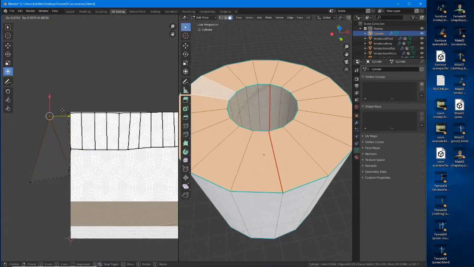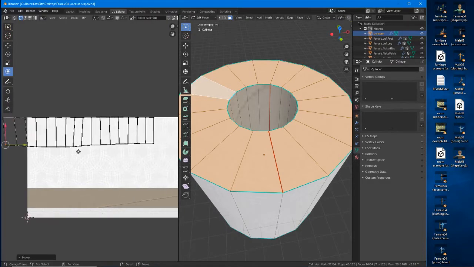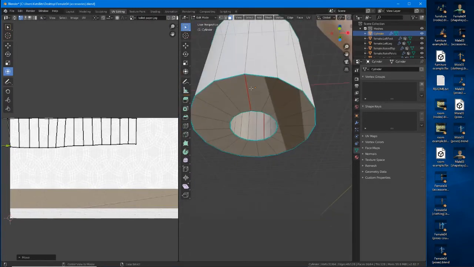We'll just do this roughly for now. That'll do for that side.